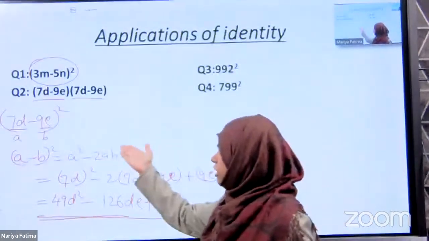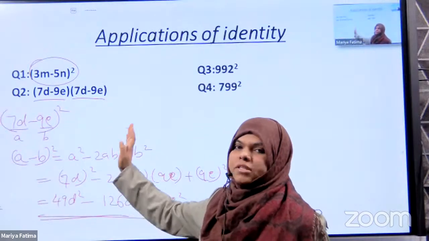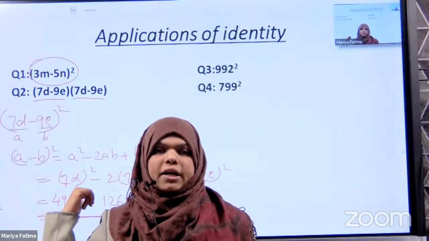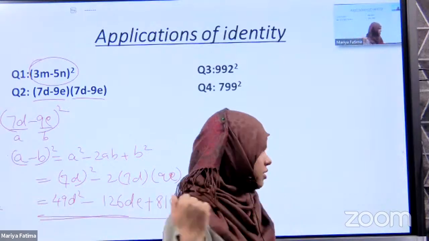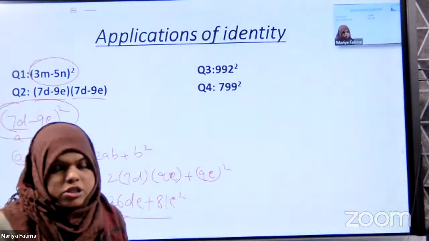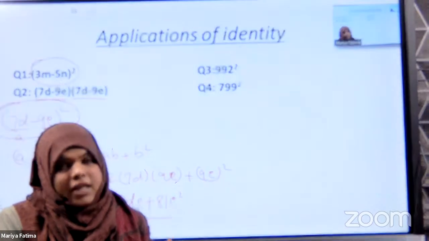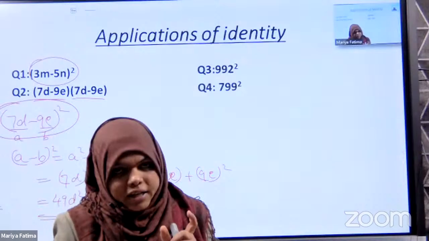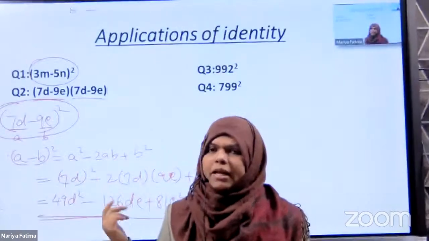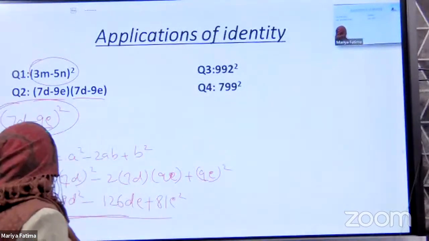Isn't it? So if you don't know this identity, if you will not use this identity, then you have to go 3 to 4 steps. Then only you will get the answer. So instead of doing that much long process, we can use the identities to solve questions like this. Just we have to identify in which form it is, whether it is in a plus b whole square form or it is in a minus b whole square form. So which identity we can use, just you have to identify that only. Once you identify which identity we have to apply, directly you can apply it and you can get the answer quickly.